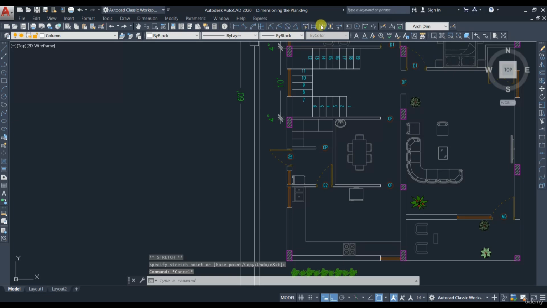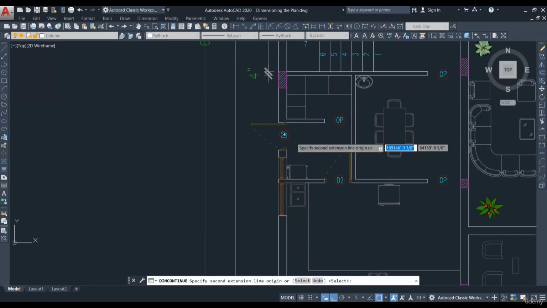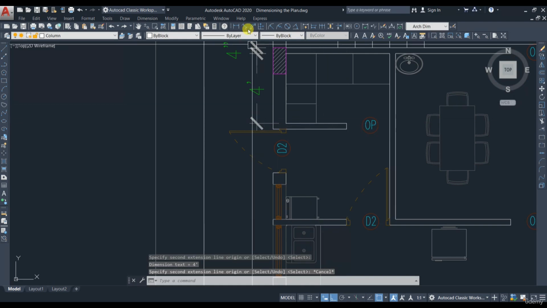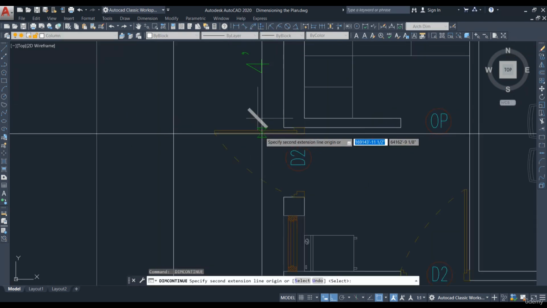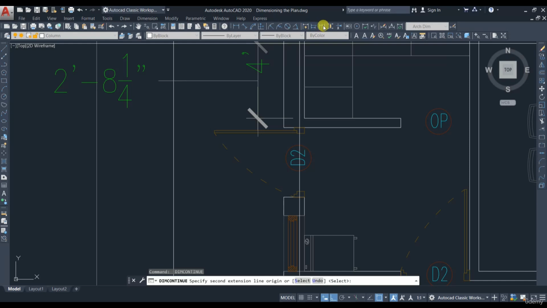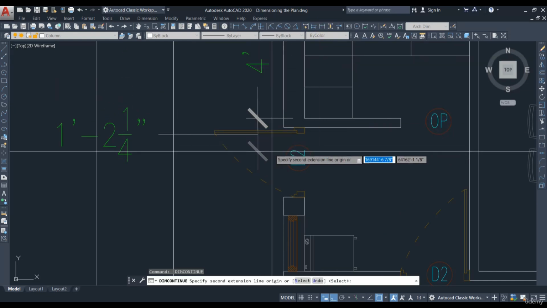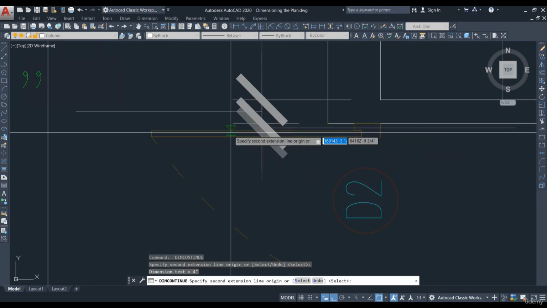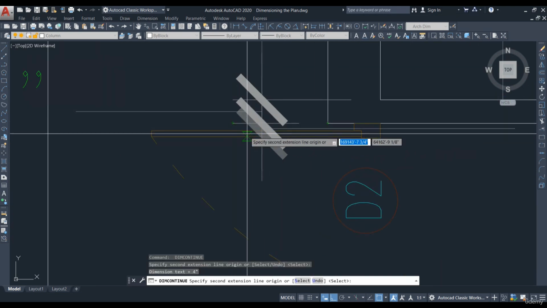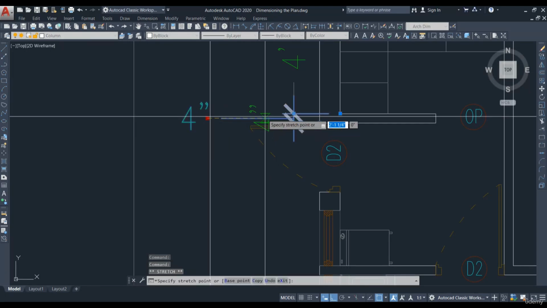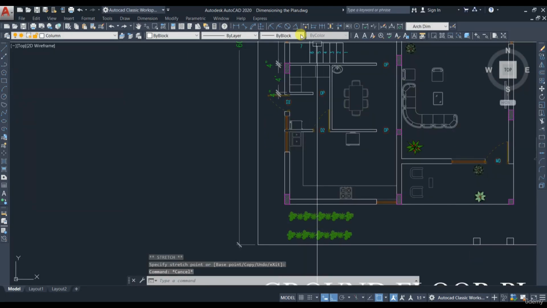After that, again take this continue dimension and then I'm going to measure over here the storeroom and again take the same dimension. You don't need to go every time here and then take that command. You just press enter, the same command will repeat again, and then measure this wall dimension, give enter or space bar and then drag this dimension and keep it over here.